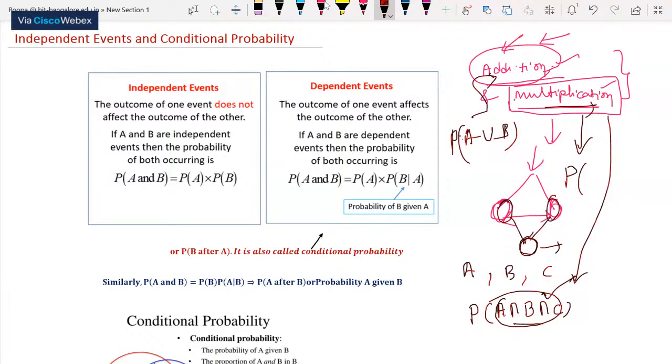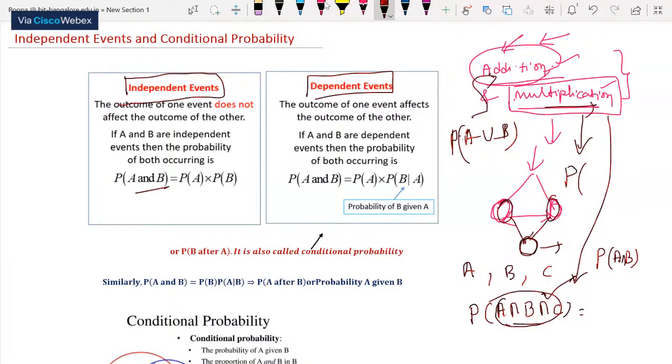Therefore, keep in mind why we go for the multiplication theorem: instead of finding the probability of A intersection B intersection C, if I can take the product of their probabilities, it is easy to find the values. But we can't write that always. Therefore, we observe two things: one is independent events, another one is dependent events. Suppose all events happen. Here I consider two, A and B. In your question paper, instead of intersection, they may write A into B. A into B means there is an intersection in between. You have to observe that carefully.